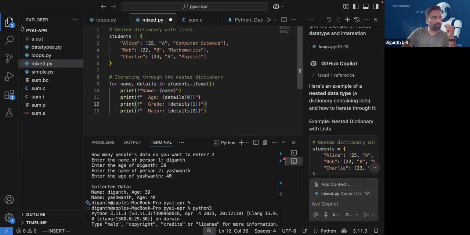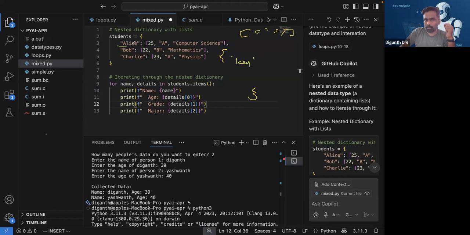That means if you go back and imagine what we did, we looked at a list of lists, right? Car and parts. Similarly, we have a dictionary, and within this dictionary we have a key.